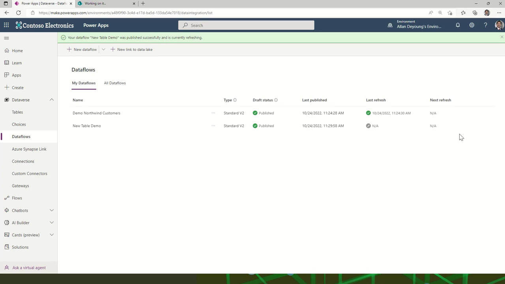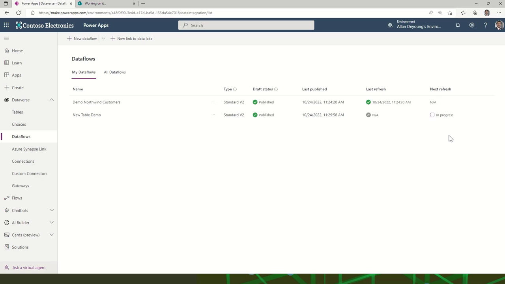All right, it's published. I actually am keeping this real time so you can see exactly how long this takes. And you can see that it moves straight into in progress, right? And this is where it is doing the refresh of the data values, bringing the values in from Excel into Dataverse. And this is the most important one where you want to hope that you did a good job in prepping your table and making sure that your table had understandable values, because now this is going to be your end result, right? We can't wait for this little circle of hope to finish spinning so that we can see our new table.